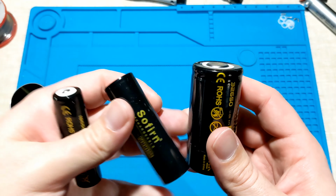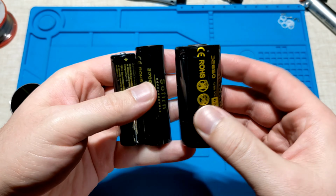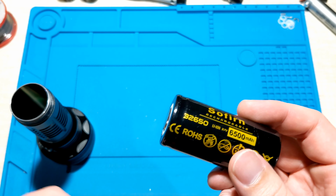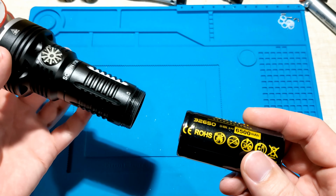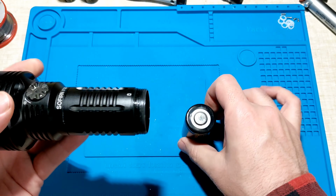And just for comparison, I got the 21700. So I've got the 6500 milliamp hour capacity. I think the CDR, or continuous discharge rate, is about 6.5 amps for this, and we'll see how that goes with the runtime test, because this torch hits about 35 amps on turbo, which is quite a lot.